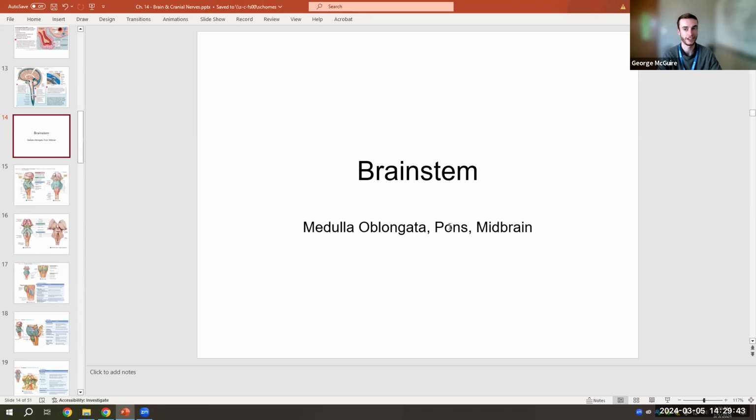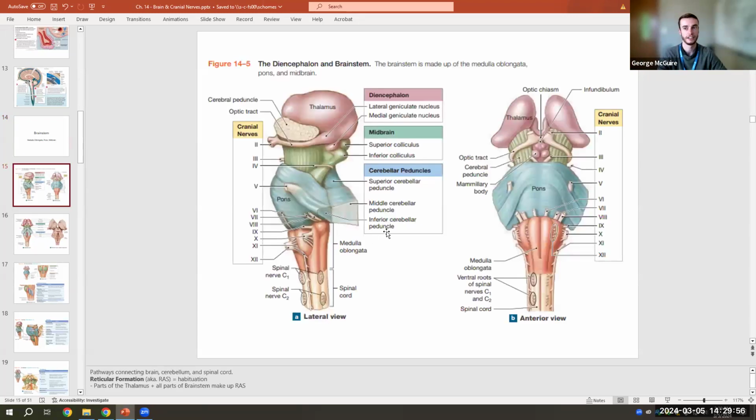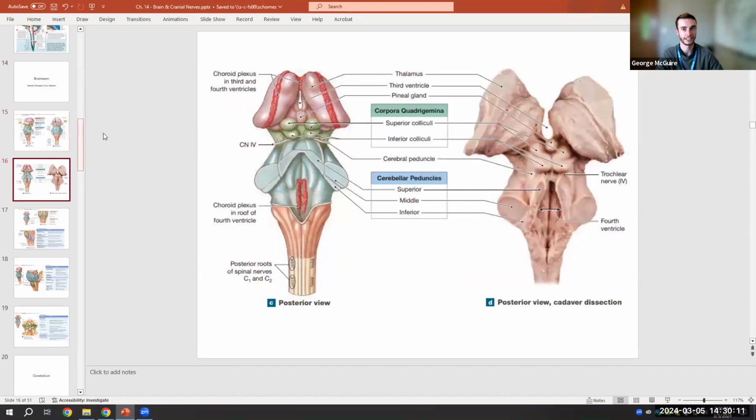We have our medulla oblongata, the pons, and the midbrain, which are listed inferiorly to anteriorly. The medulla oblongata is the most inferior. It becomes continuous with the spinal cord. Superior to that is the pons, and then the midbrain, right, which we can see here. The midbrain is in green, the pons is in blue, medulla oblongata in red, and you can see it connecting with that spinal cord. The diencephalon is considered separate from that. And again, that's the thalamus and hypothalamus, which we will have our own slides to talk about.